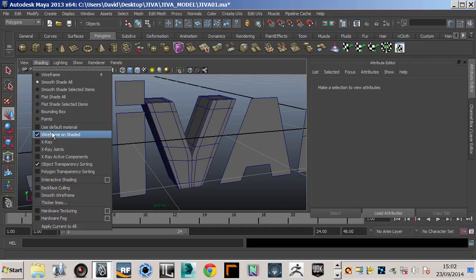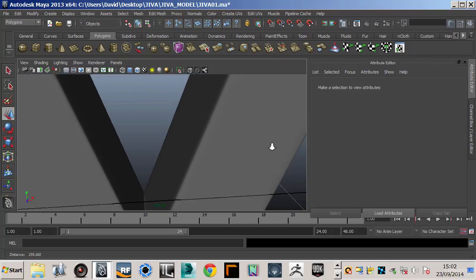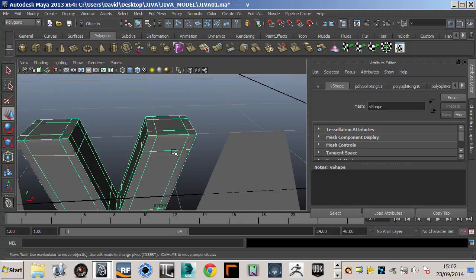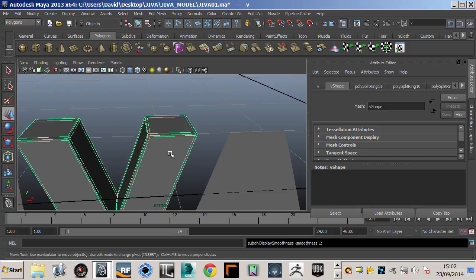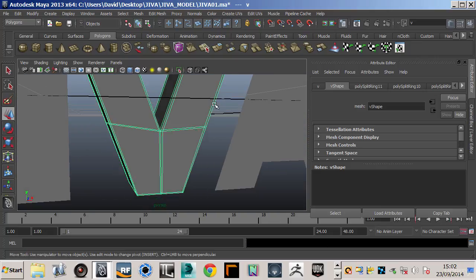I can turn off wireframe on shaded, and I've got a nice kind of beveled edge on this now, but I could always press 1 on the keyboard to get this back out of smooth mode. So 3 puts it into smooth mode and 1 takes it out of smooth mode.